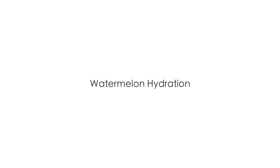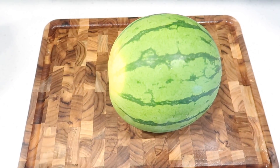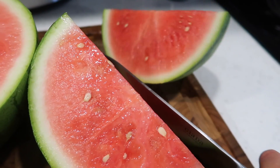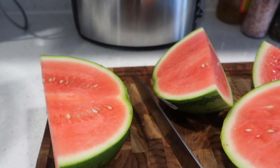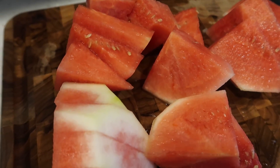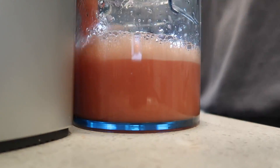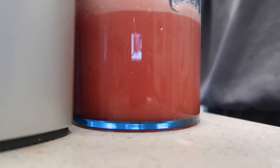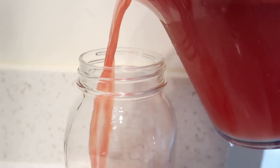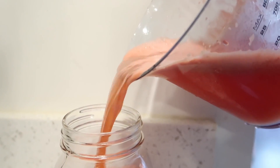Next up is my watermelon hydration. I love this not only because I love watermelon, but it's just one simple ingredient. Fun fact: watermelon is 92% water, but it's naturally sweet and packed with fiber — though since we're juicing it, we will be removing the fiber. I'm just going to prep this by chopping it into big pieces and cutting off the rind. Watermelon is also packed with vitamins A, B6, C, amino acids, and antioxidants, making it a perfect go-to juice. Especially if you're thirsty after the gym or on a hot summer day, it will keep you hydrated and satiated if you have a sweet tooth. I would actually recommend throwing in a little bit of fresh mint — it's a great combination, but if you don't have it, that's fine too.